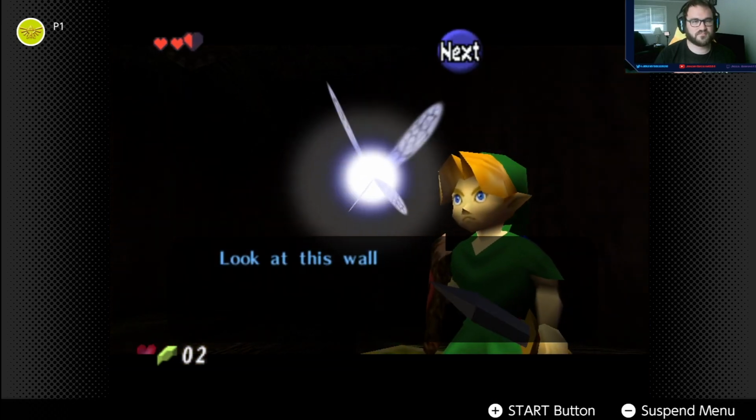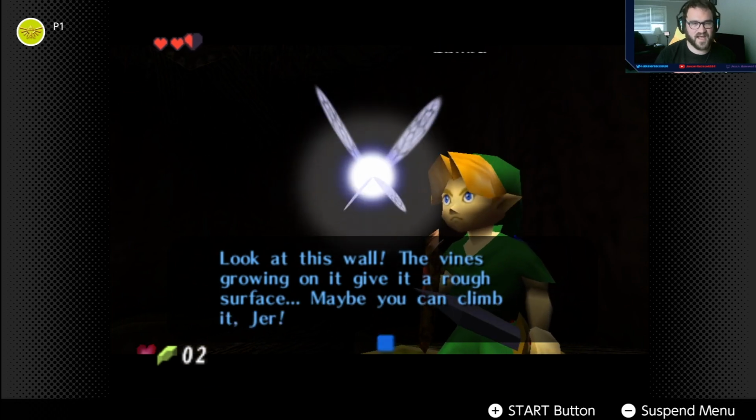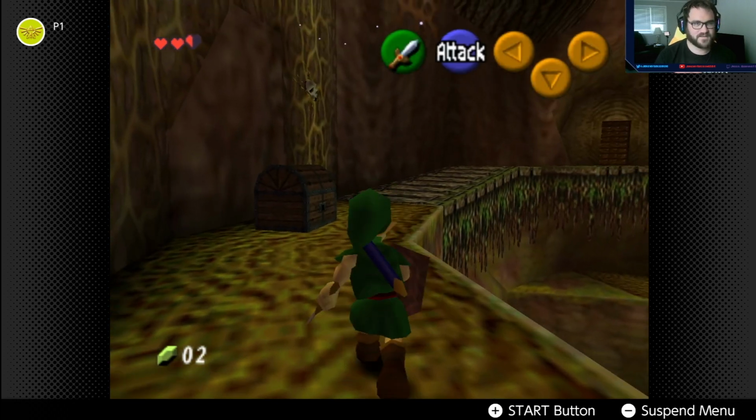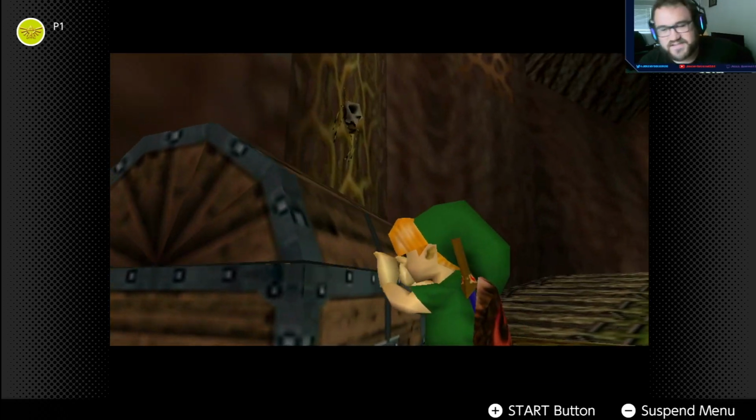Look at this wall! The vines are growing on a rough surface! Maybe you can climb on it. Not with those, not with sculptures.